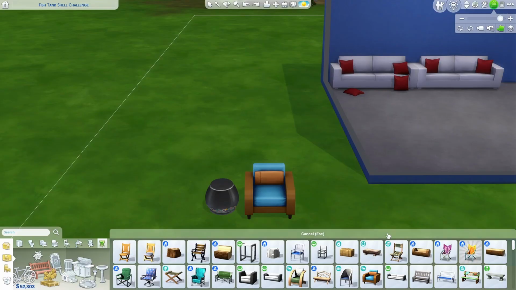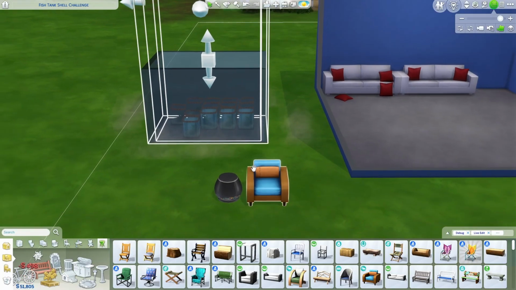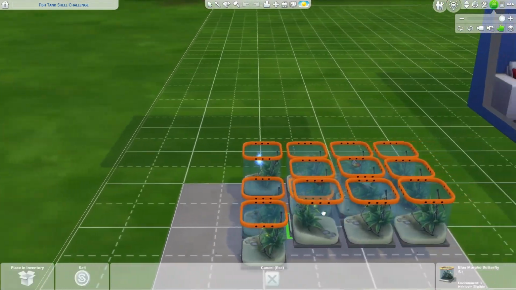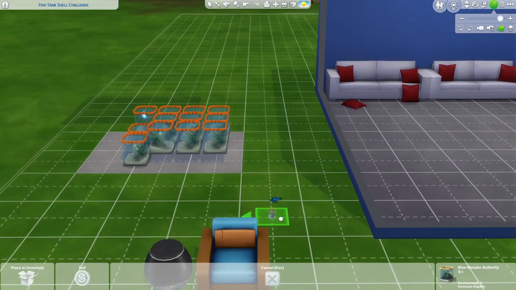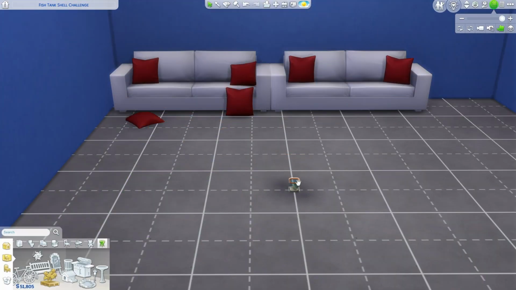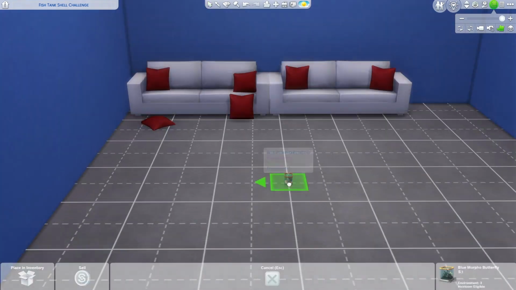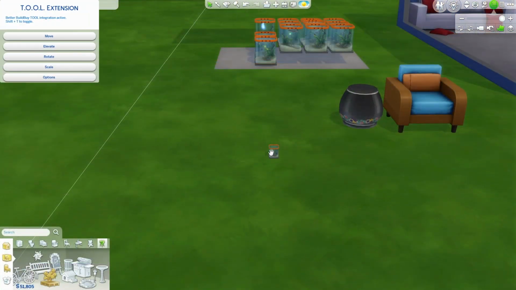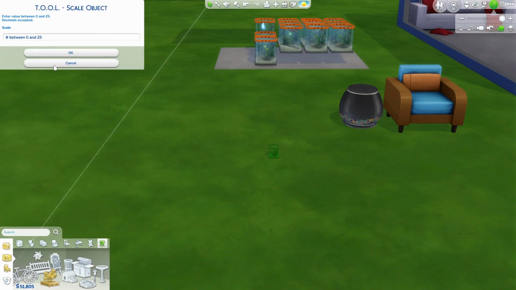I've got a room full of bugs on the gallery, and this is what I usually use the scale for. We have some really cool bugs and critters in here. We also have some butterflies. If I use the in-game button to make it smaller, it doesn't quite get rid of the box for me, and sometimes I don't want this box to be shown at all. I can go to the tool mod, click it in green, and go to scale to get rid of an item completely, which, by the way, you will never see it again. You will never be able to click on that item again because it will be so small.